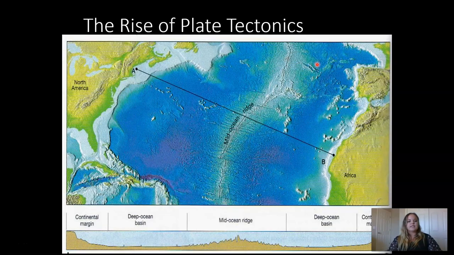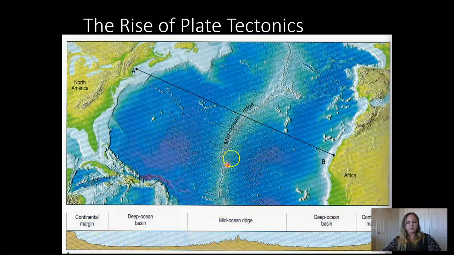One of those interesting things was the mid-ocean ridge. So in the middle of the Atlantic Ocean, there is a ridge, and in the middle of the Pacific, there's another ridge, which we'll show in a second. As they came off the continental margin of North America, they saw a definite dip, which is what they perceived the entire ocean would look like.